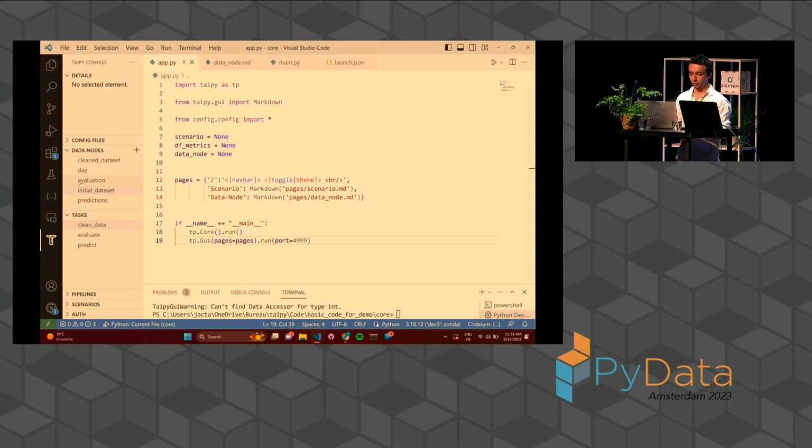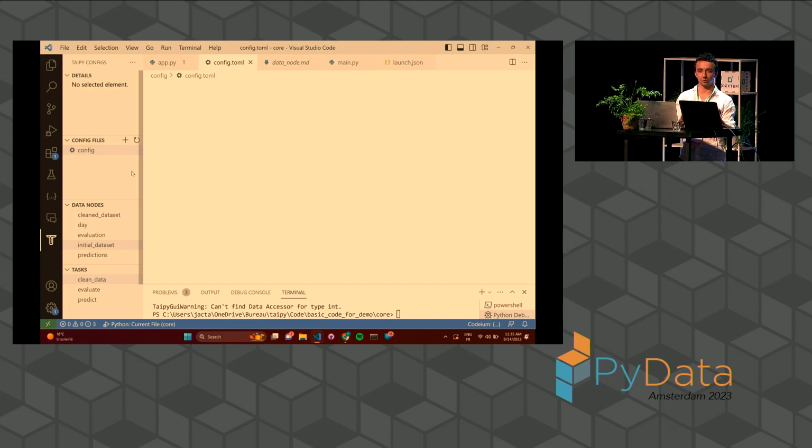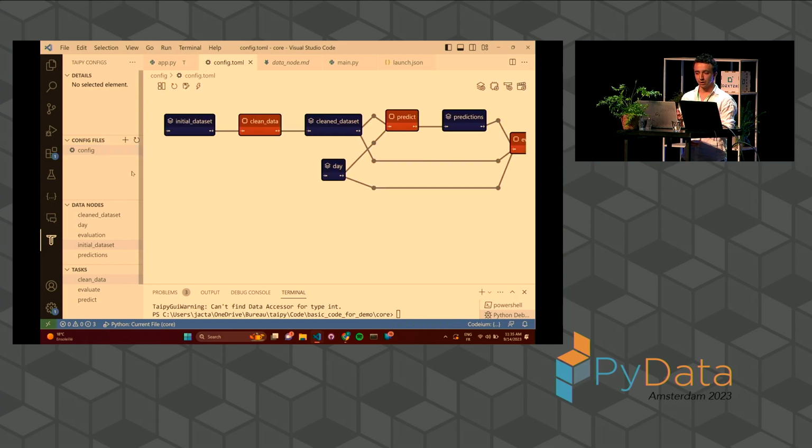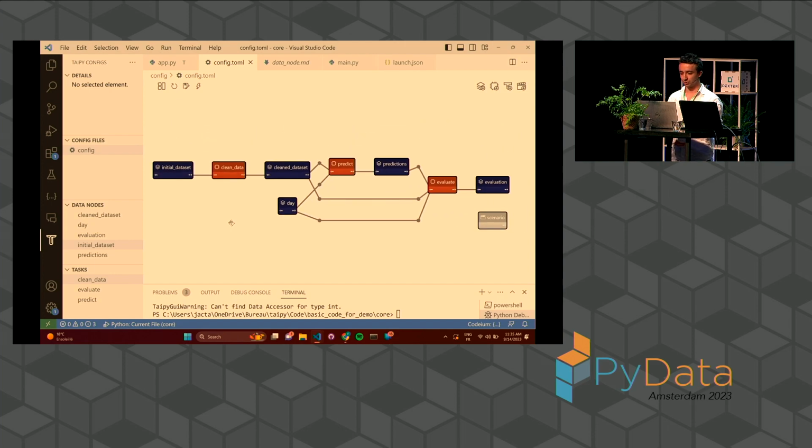So, for example, this Taipy Studio will allow me to create the configuration for my backend graphically. I'm going to be able to edit the backend of my application just like this, by having a graphical representation of my backend. So the backend is essentially just pipelines. You're going to be able to configure it, create your different data nodes, the different tasks, and then you're going to be able to use your data inside your application very easily.